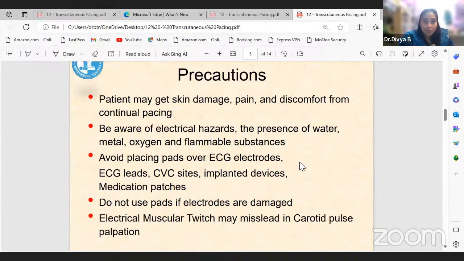And then one important thing that you have to think about when you're putting a patient on transcutaneous pacing is: do not check your carotid pulse, right? Because of the muscle twitching, the twitching can itself mimic a carotid pulse, so you would assume that this is a carotid pulse. If the patient is unresponsive, try to pause the pacing, assess the rhythm immediately, and proceed accordingly. But do not go with the carotid pulse if the patient is unresponsive, because that could not be a pulse, that just could be muscular twitching.